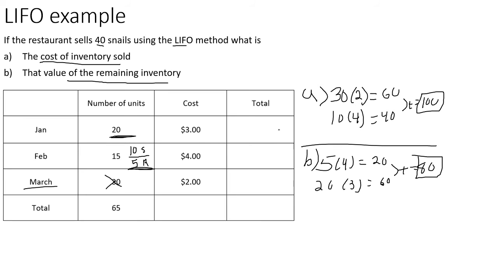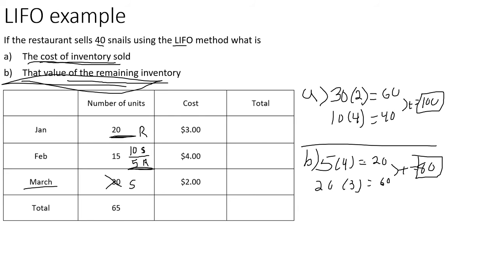And when you're doing your table, it might help to mark with an S and an R what you sell and what remains. That way you keep straight which one goes where. So 30 snails I sold, 10 snails I sold, 5 snails were left, 20 snails were left. So the R's get used for part B, that's what remains. The S's get used for part A, that's what you sold. Right? For some reason my wrist is off here, which is why I'm not able to write that well, but that's neither here nor there.